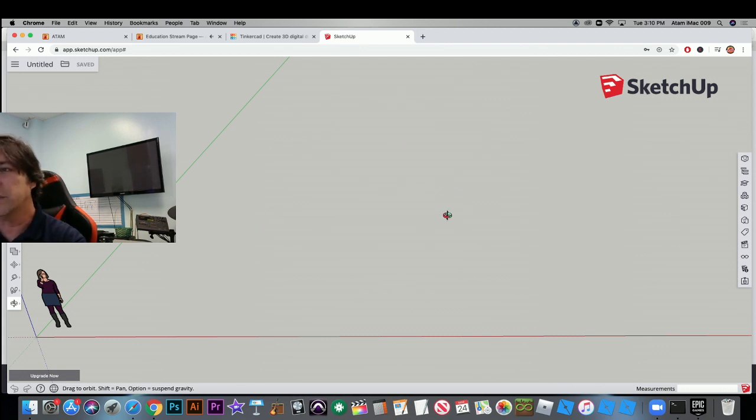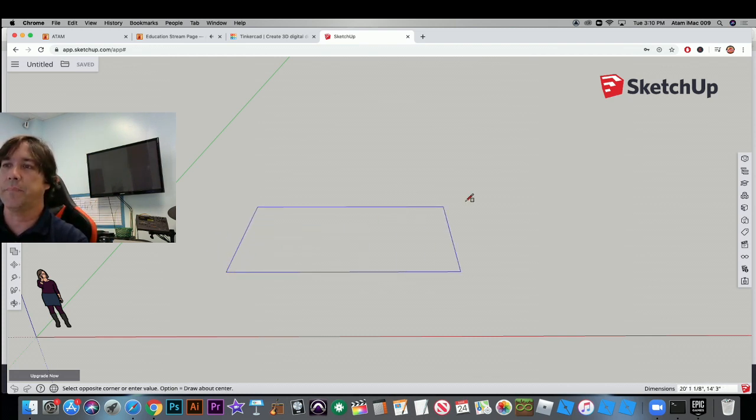So what we're going to do is we're going to press the letter R. New tool alert. R is for rectangle. And what I'm going to do is I'm going to get a little close to the corner of the axis. I'm going to come on down here and I'm just going to click and I'm going to drag out. So I'm going to escape. I'm going to click down here and I'm just going to drag out.